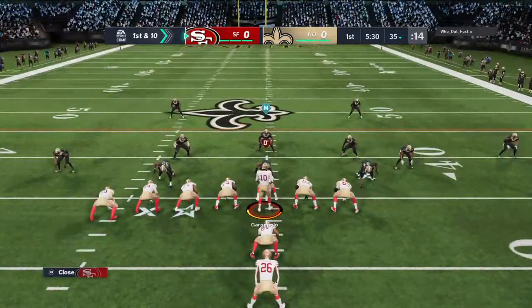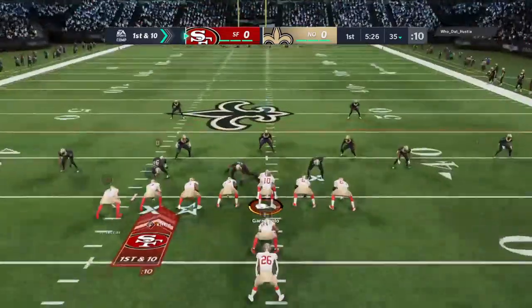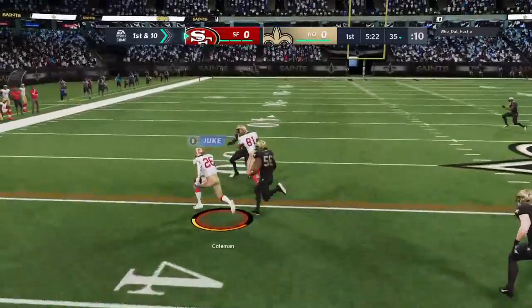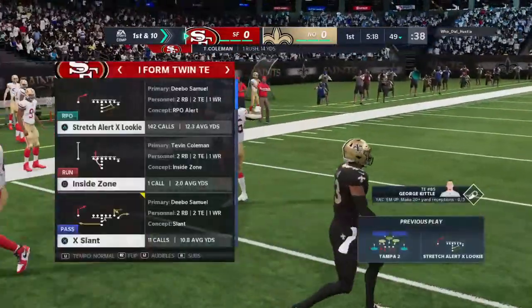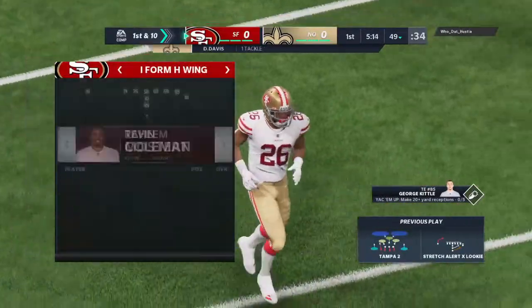Ball up to the 35 now as they come up on 1st and 10. They'll run for the first time with Tevin Coleman. And they bring him to the ground just shy of midfield. First down, San Francisco. The pickup, 14 yards.